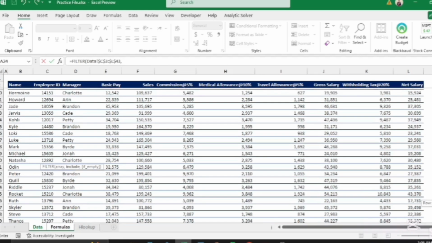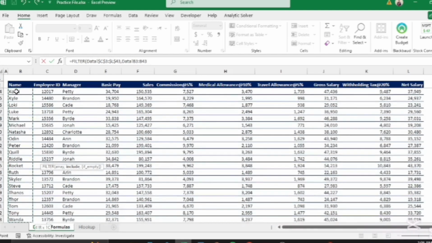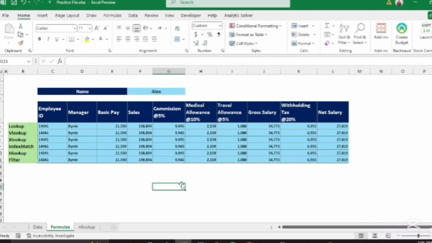Include is that we want all of these values. Press F4 and these must be equal to this cell. Press F4 and bracket close and then enter. Now you can see we have all of this information by using the FILTER formula, and we don't need to copy paste in the other cells, as this is also applied to the remaining cells automatically.